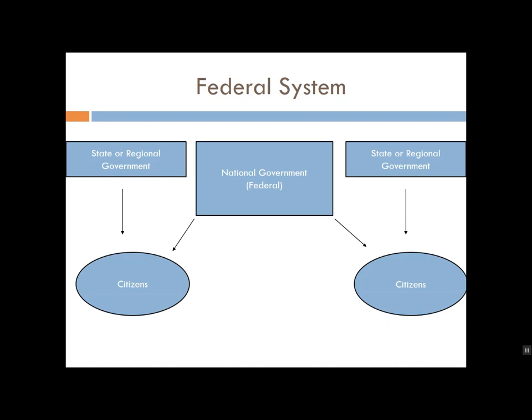The advantage to this is that we get the best of both worlds. We get small and locally representative governments that can respond to our own unique wants, needs, and interests. People in Oklahoma don't have to live under the same economic policies as people in California. Each state can use its own government authority to address its own peculiar wants, needs, interests, and issues. While at the same time, because we do still have a relatively strong federal government, we are able to work together when facing a common crisis that requires cohesion and teamwork.